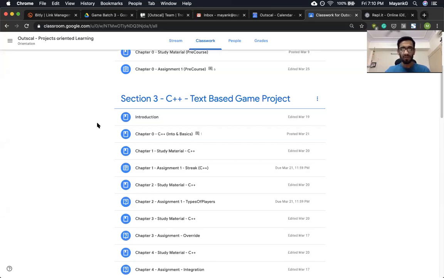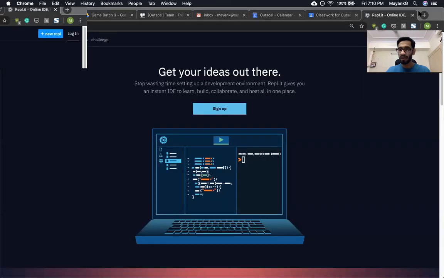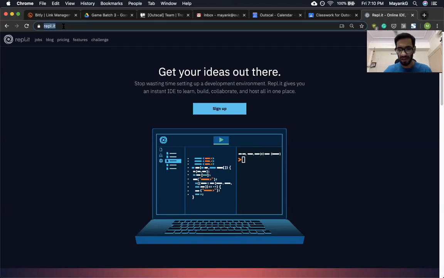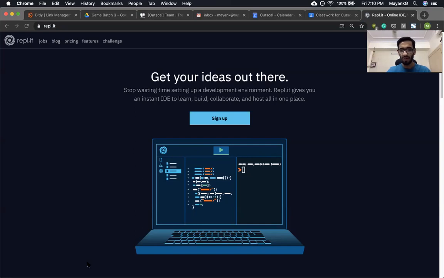Okay, cool. So we'll use this website called Replit. I don't know if you guys are familiar with it or not. So repl.it. It's a fairly good platform for doing any kind of coding. It supports a lot of languages, and you don't need to worry about installing any IDEs or installing any local software, and you can just get going pretty fast.